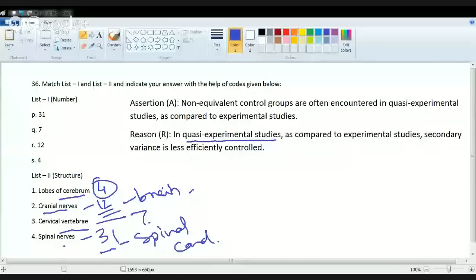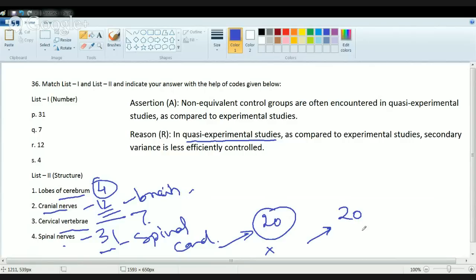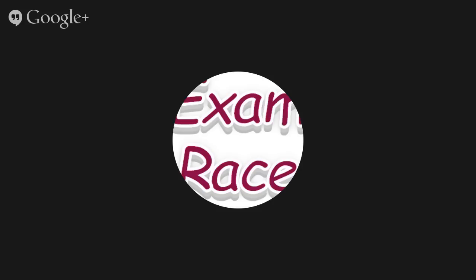Quasi-experimental studies are a kind of study where you are trying to find out the impact of an intervention. So for example, I am performing an experiment on a group of 20 students. Okay, I get a result X. Now what I do, I try to intervene in that experiment and provide interventions or obstructions, and I want to see the impact of that intervention. For example, if I create a lot of noise during the experiment, I want to see the impact of noise on the experiment.